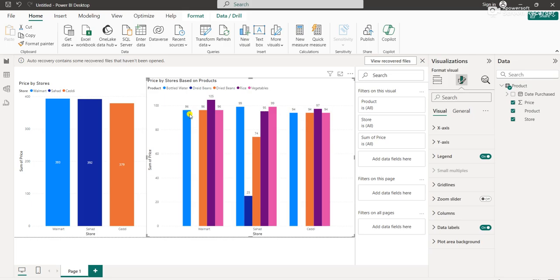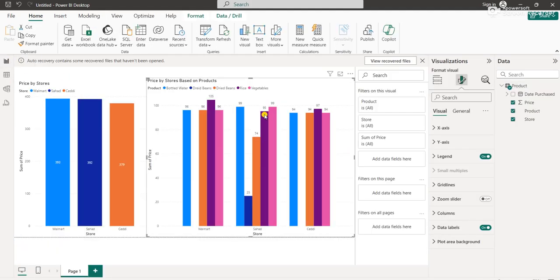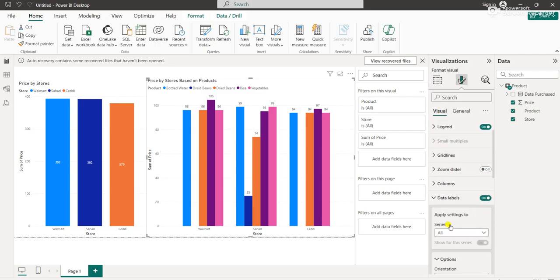We'll notice here that what the system has done is to round up all these numbers. These are all whole numbers. But in our original data, we had decimals here. So we want it to appear exactly the way it should be, without the numbers being rounded up. So I'll click here. Then under visuals, I'll click on data labels.